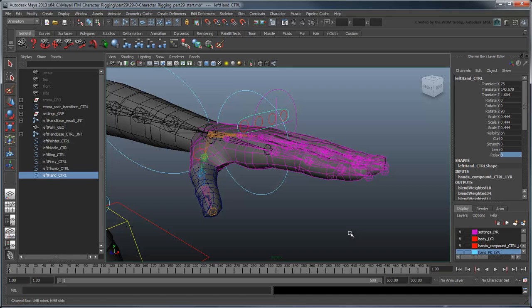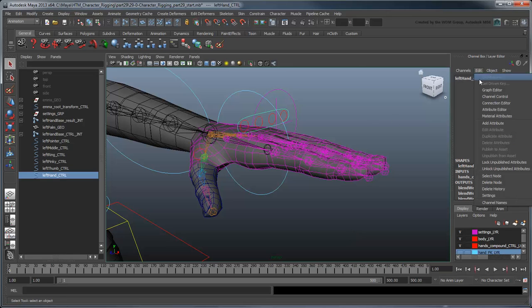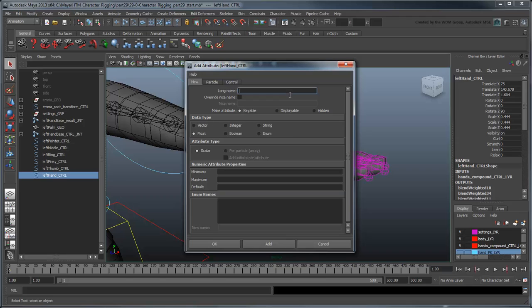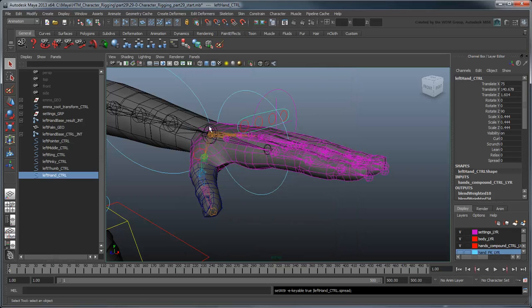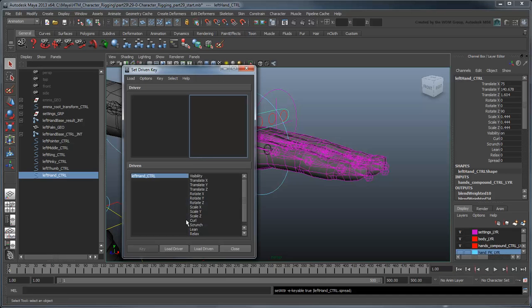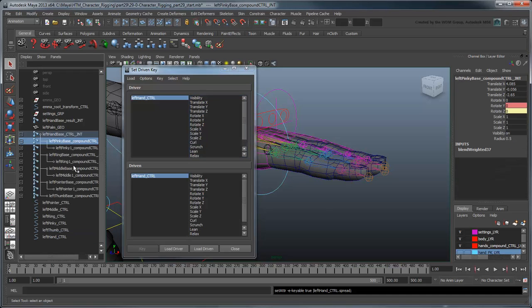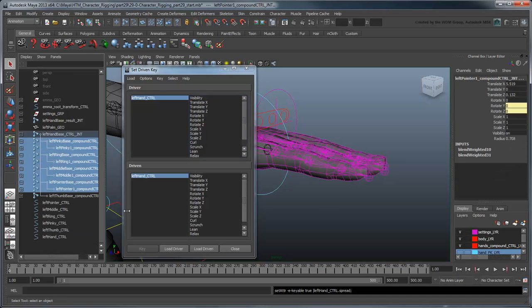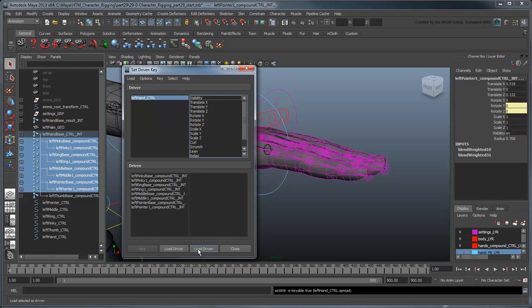In addition to these, we'll add a couple more controls. First, a spread attribute, with a minimum of -10 and a maximum of 10. This will allow the animator to spread the fingers apart or squeeze them together. Load each finger's base and first compound control joints as driven. Set a key between the spread attribute and these joints' rotate Y attributes.